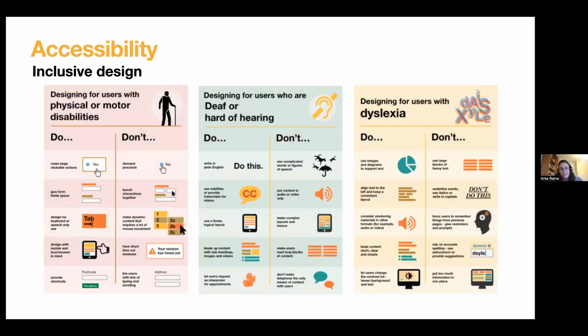And then for those with motor or physical disabilities, hearing impairments, dyslexia, etc. Cool. So any questions so far? Or is that pretty self-explanatory? Cool. I don't see any questions, so I will continue.